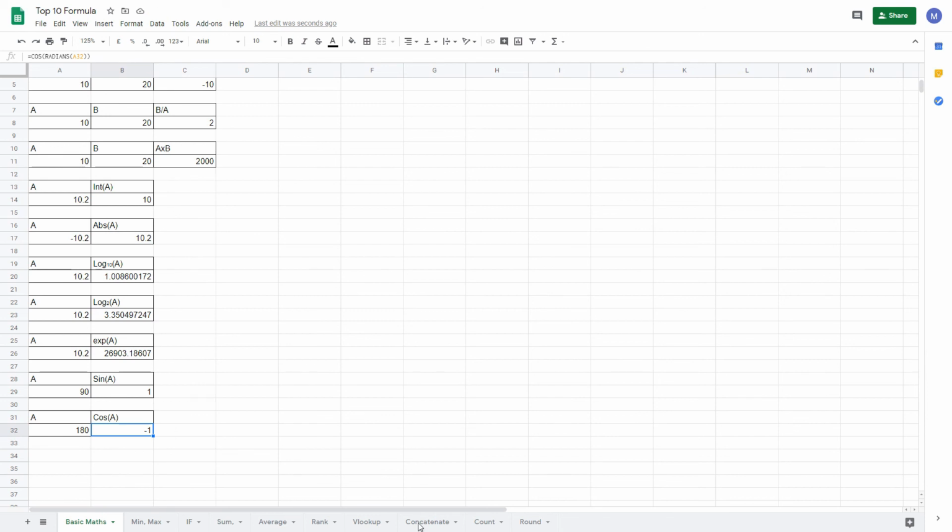When working in radians, you're often going to want to work in terms of pi. There is a way of using the value of pi in your expressions. For example, if I want to actually do the cos of pi by 2, you can use the pi function to get the value of pi. And remember, because it's a function in Google Sheets, you're going to need the brackets after it. And then I can divide it by 2 to get the value of cos of pi by 2. You can now press enter, and we'll see that the cos of pi by 2 is 0. So this has found us the value of pi correctly.